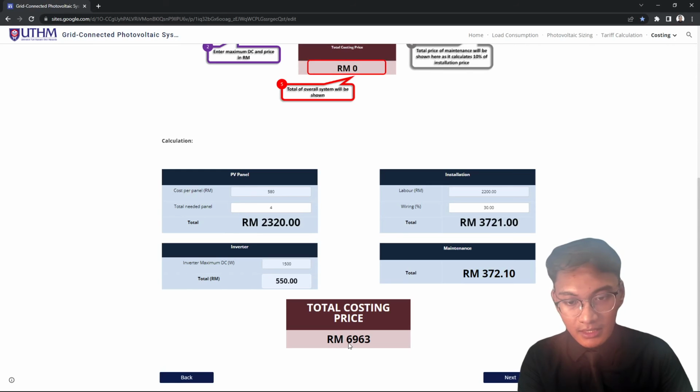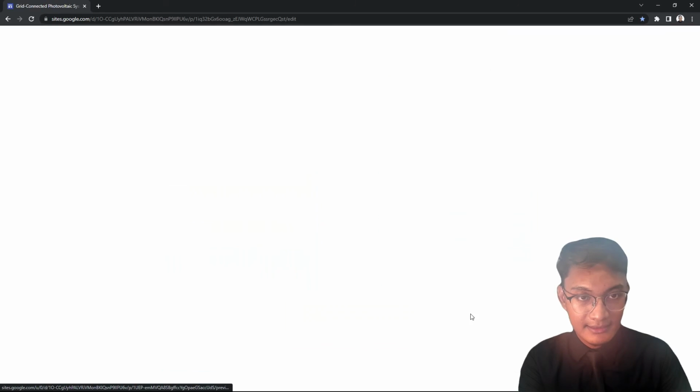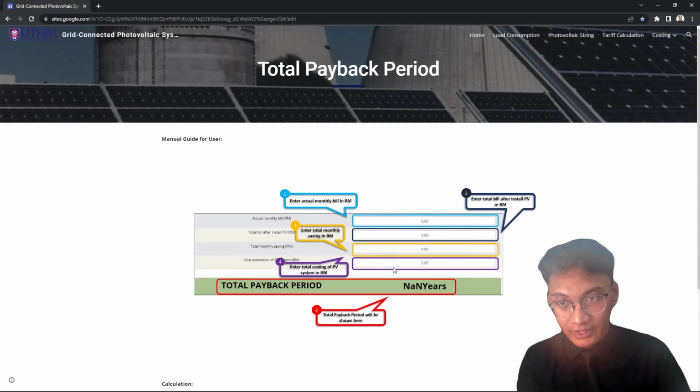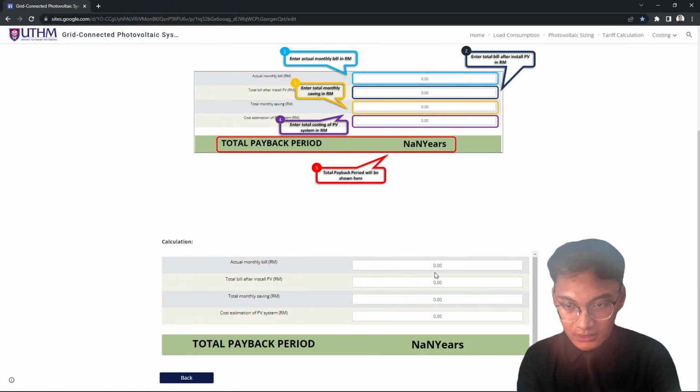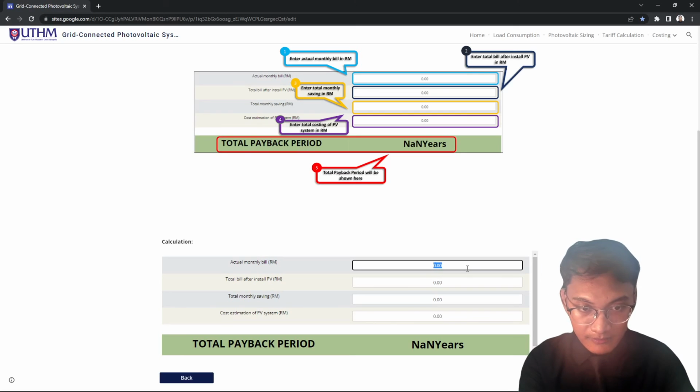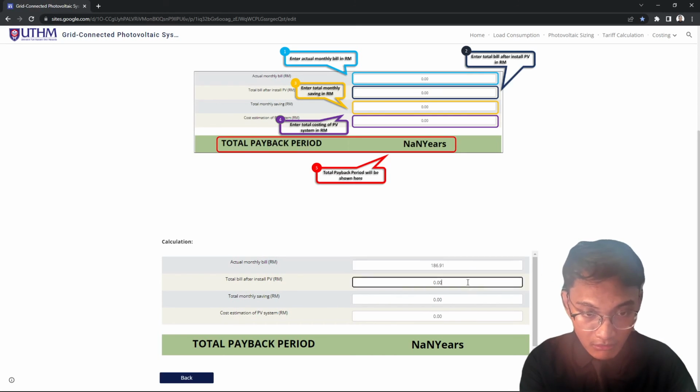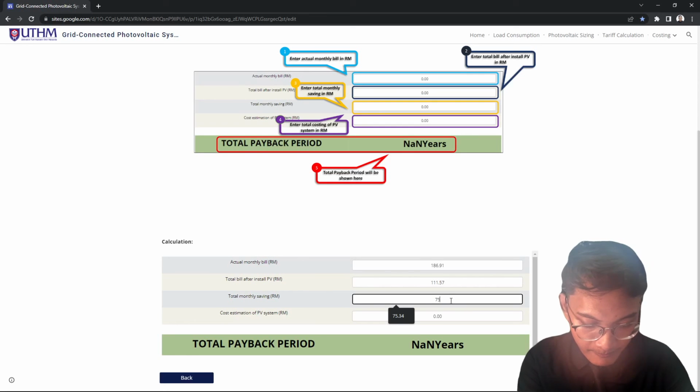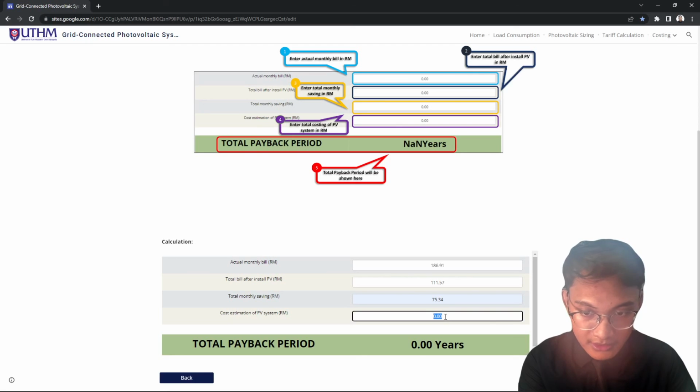The total is 6,963, and the last page is the total payback period, also with a manual guide. For the actual month, just key in the data that we got from the previous calculation, 57, and the total monthly saving that we got from the tariff bill, 75.34, and the cost estimation from the costing that we got, which is 6963.